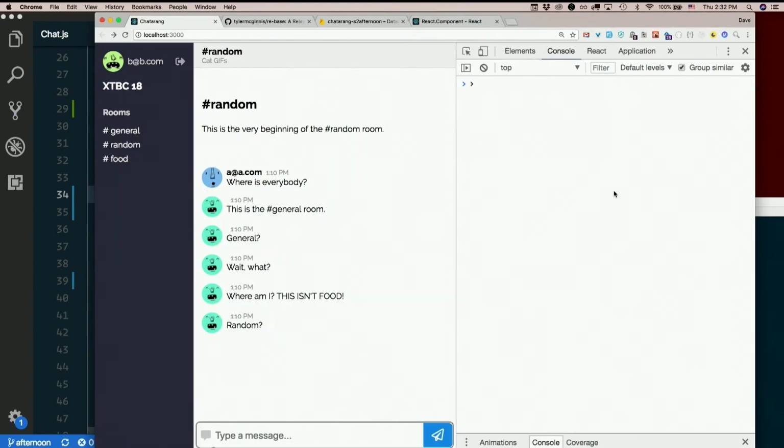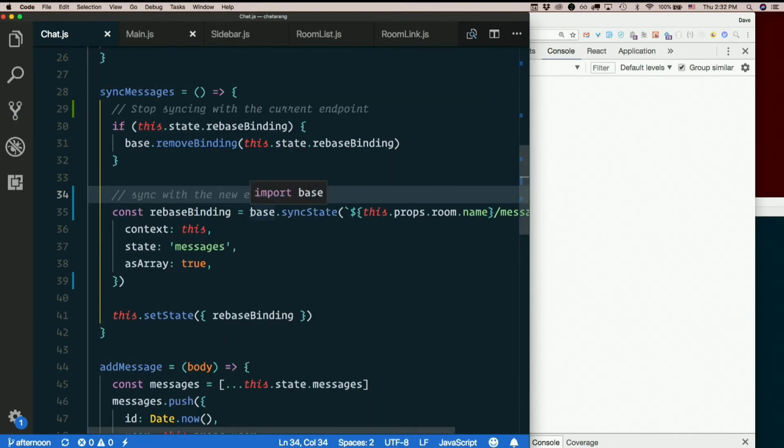Get it? Yeah. What's up? So what's the problem earlier? Which one? We had a few problems. How does it know when to load the messages from Firebase? Well, what do you mean? Like when they change? How does it do the changes? I suspect it's using web sockets. I assume that's how Firebase works under the hood. But when we use sync state, magic.